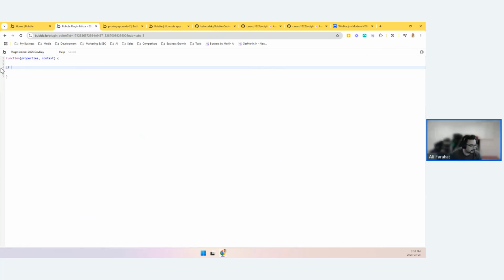And again, I'm going to keep this simple. Obviously, there's better ways to write the code. But what we can do is we can say properties.type is equal to success. Then we'll do the success, and obviously we can just modify this.